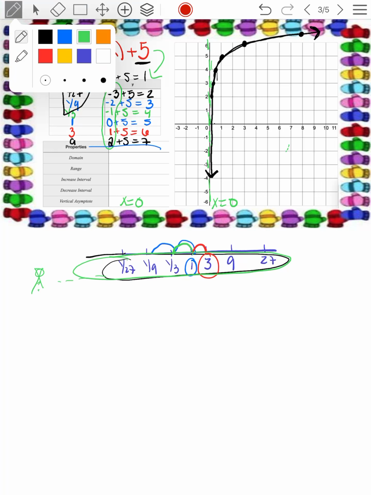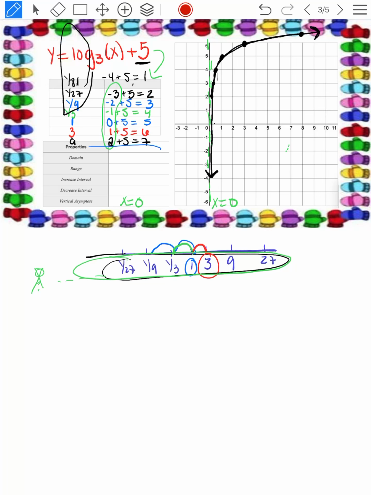My domain, which is how does the graph move from left to right, well, it's not going to go all the way to the left. It's going to stop at 0, but it will continue all the way to the right. My range, negative infinity to infinity, right? Remember, range is bottom to top. So the bottom of the graph is going to keep going down to negative infinity, right? I could have a negative infinity jumps. That would just mean a lot of jumps to the left. And then it's going to continue slowly moving up as well.